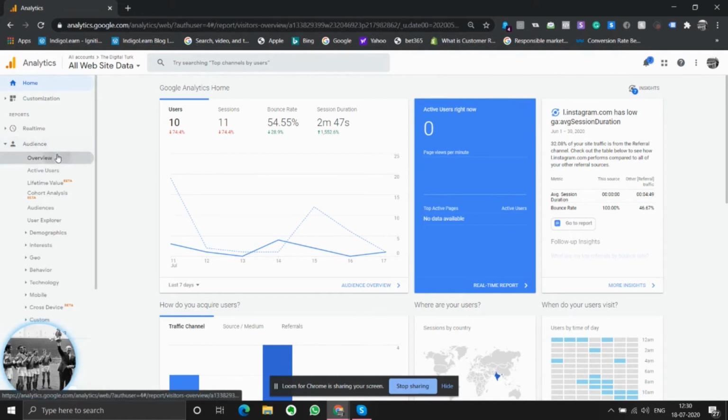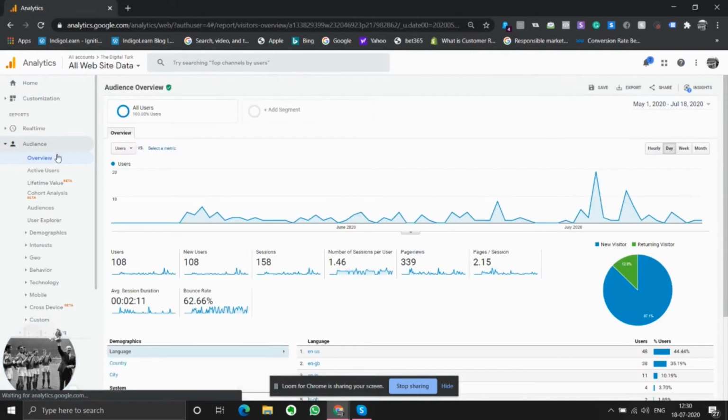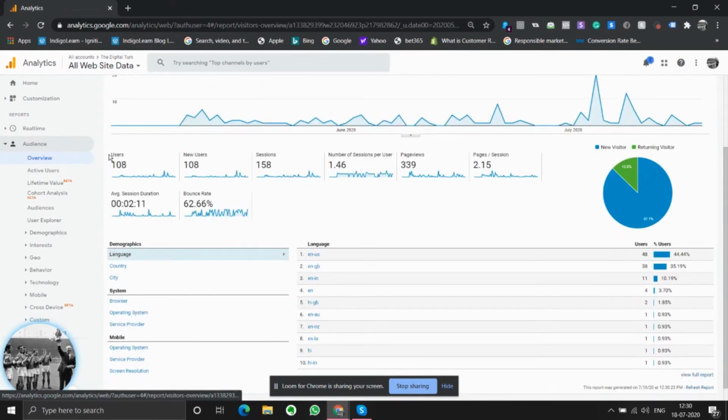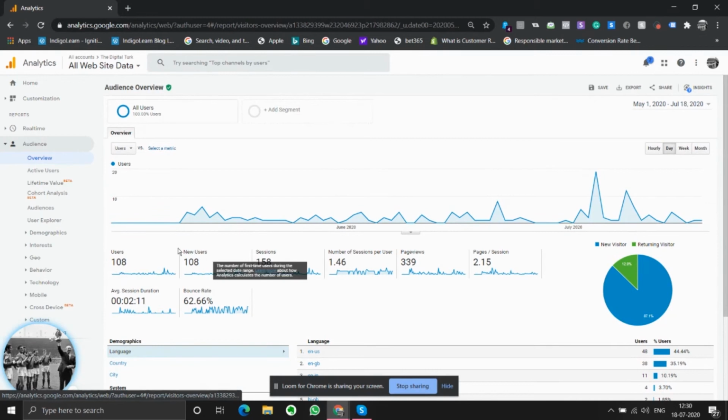Now, metrics, what you need to be looking at. This actually differs from person to person. I'll single out metrics which are really important as per the way I look at it. New users, really important. Users, really important. Bounce rate, really important. This should be below 40 if you are a decent website. Then you have average session duration. This should be at least 4 minutes. It depends on the kind of business you have, but this should be higher than this, right? You need to look at these 4 things here.